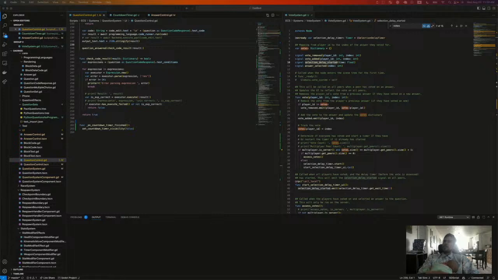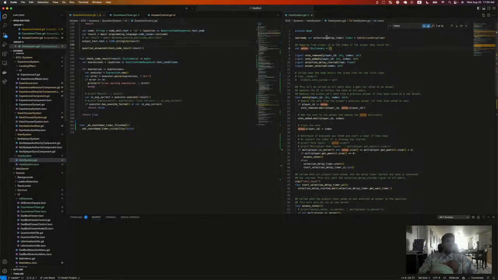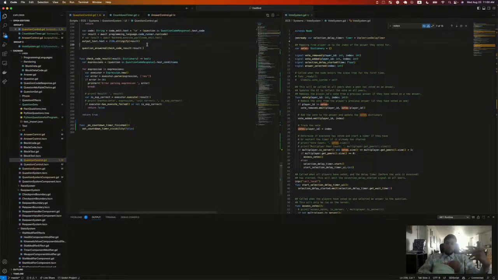Yeah, so I'd say next week, the thing we need to do would be to maybe add a timer to the vote system to force an answer after a set period of time. So similar to the selection delay, but we force an answer as we wish, which will be similar to this selection delay start, and also probably just use this countdown timer again to show visually that we're forcing an answer.